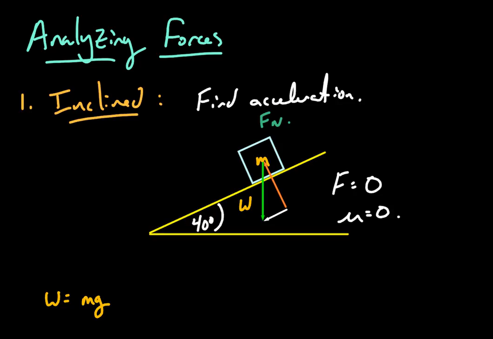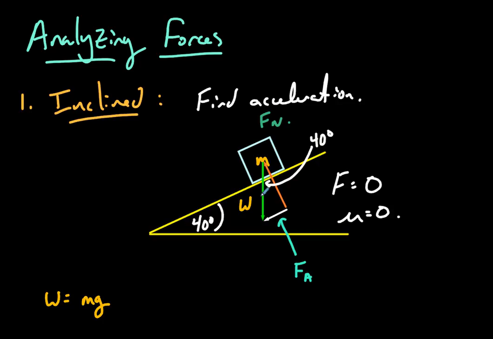Now we also learned way back when that the geometry of this scenario gives this angle right here 40 degrees. It's the same as this. Now that we know this, we can define how we know what the normal force is and how we know what the accelerating force is. For this problem you don't need to deal at all with the normal force. It doesn't matter. However, when we add friction into a problem like this, we will. So right now, we're just interested in finding this. If we're in a frictionless scenario, we'll call that just FA, the accelerating force or the resultant when you sum weight plus normal.